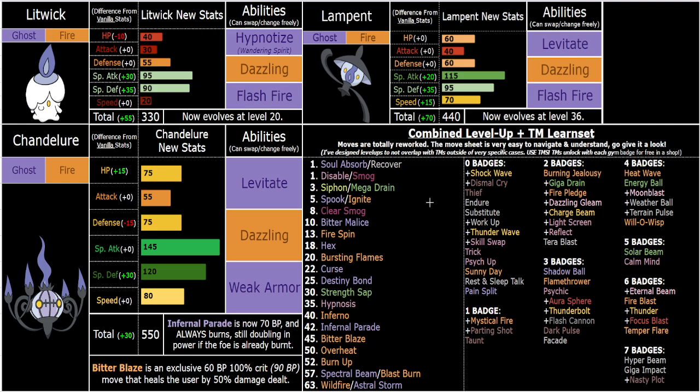It's a play off of Bitter Blade, if you couldn't tell. I think it's pretty cute. Bitter Blaze, Bitter Blade, they're the exact same move, just physical versus special. And it's also kind of cool. It kind of emphasizes the, I guess, parallel between Scarlet and Chandelure with the whole weak armor Ghost Fire type. I think it's kind of funny.